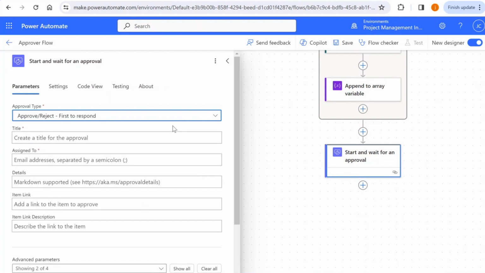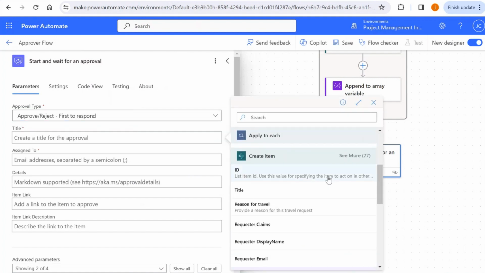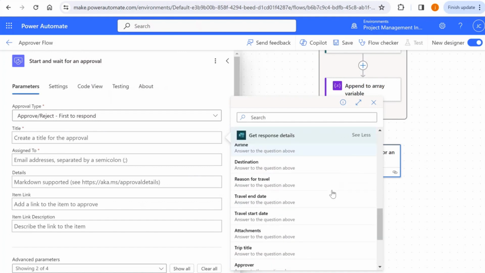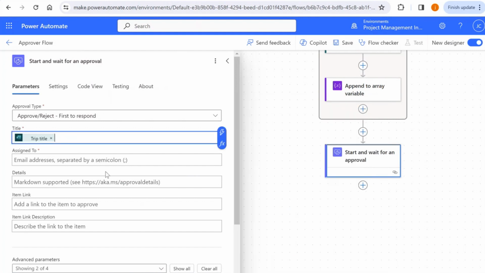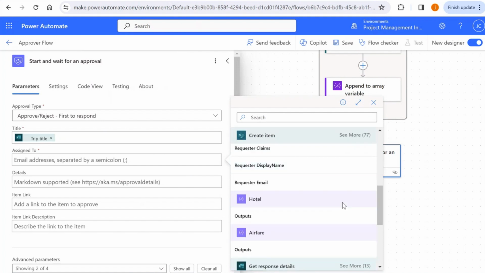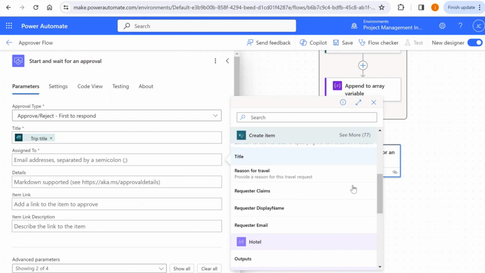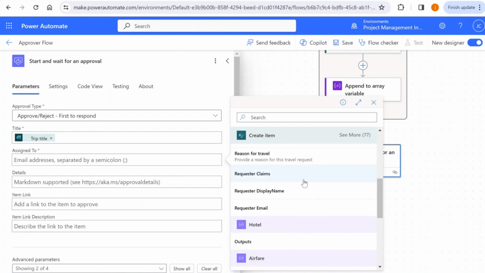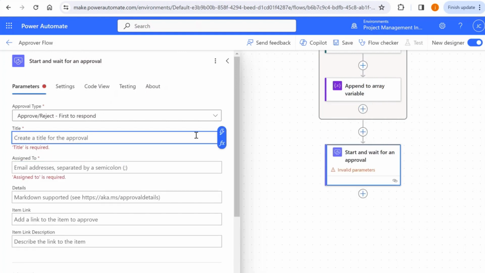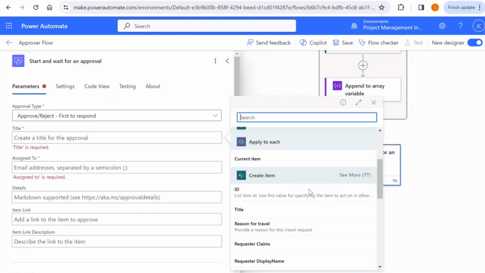Now, first to respond. The title of the approval I'm going to get from the get response details. What is the request title? The title assigned to, you can get it from create item, or from get response details. Now I think I would just choose it from create item.